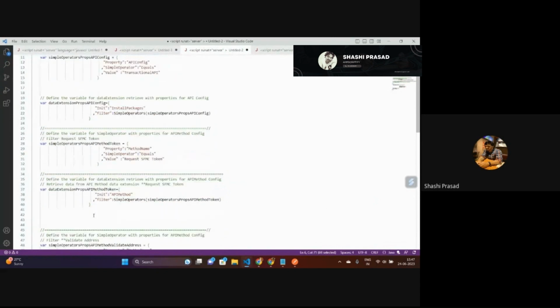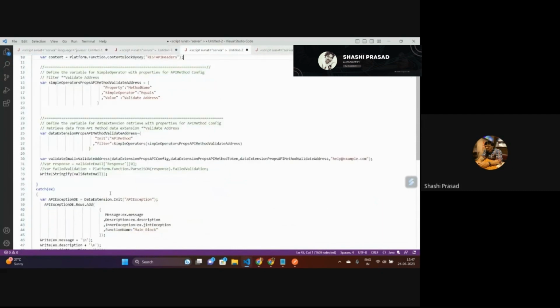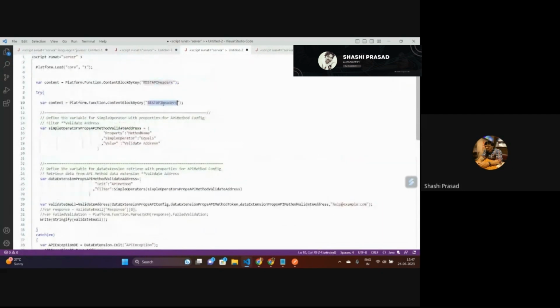I can give certain names. So up to this line, I can replace this and give some unique name, say common or something common.